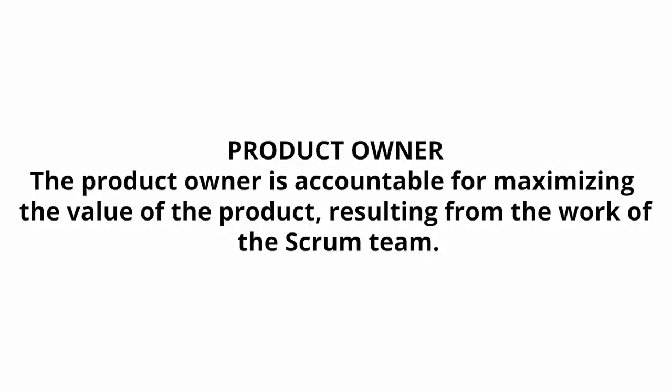The product owner is accountable for maximizing the value of the product resulting from the work of the Scrum team. So the person who gives a product meaning is the product owner. This means he has to understand market needs, environmental needs, and a bit of technicality to deliver. Now, how the product owner does this is left to him, the organization, and the team that he belongs to.